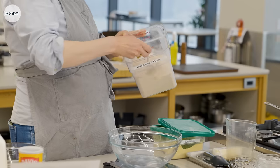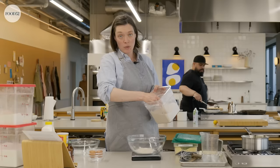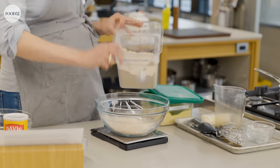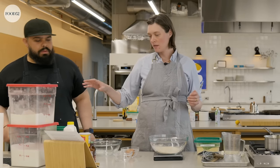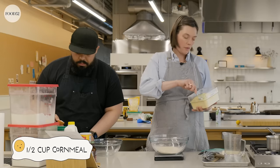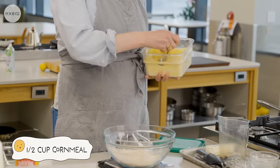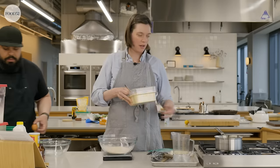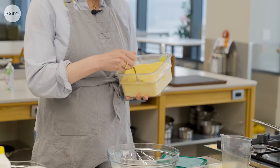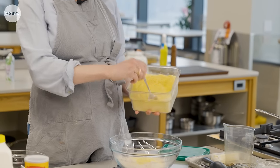I'm gonna make you separate the eggs when you get over here. It's 1 cup or 100 grams. Whites could just go in there. Yolks in here. Cool. Next piece of dry is cornmeal, which I think adds a nice little flavor. All right. 75 grams or 1/2 cup.